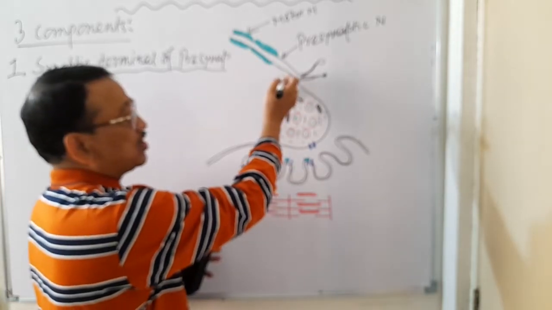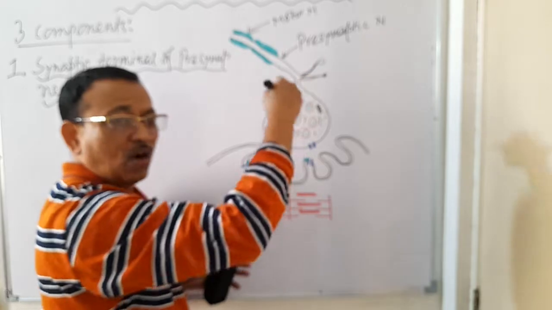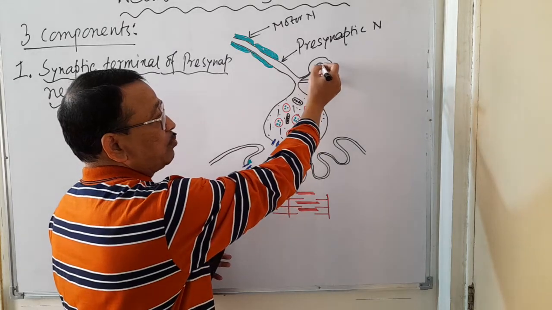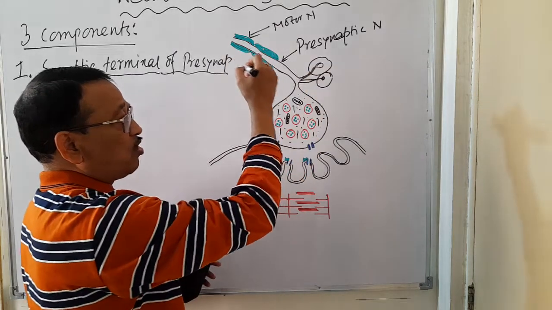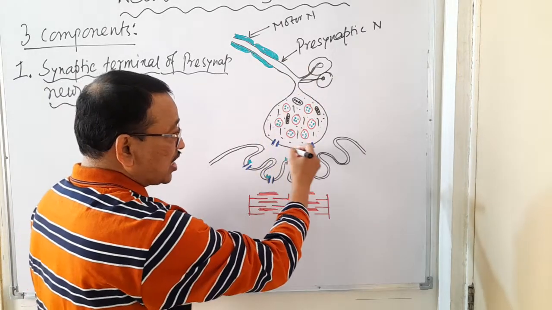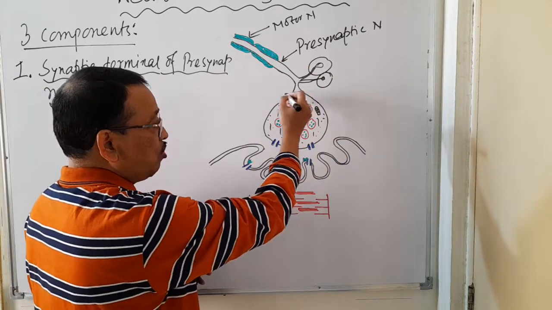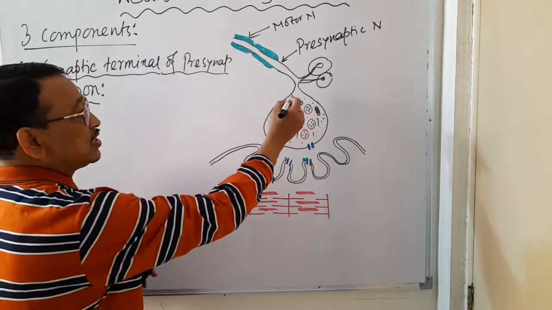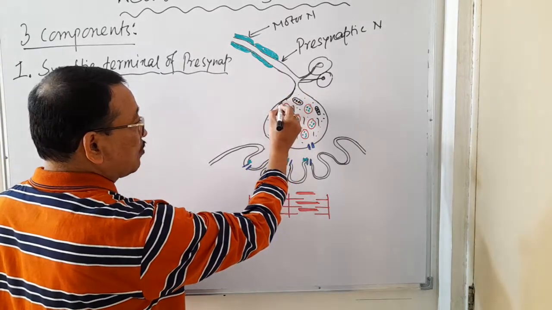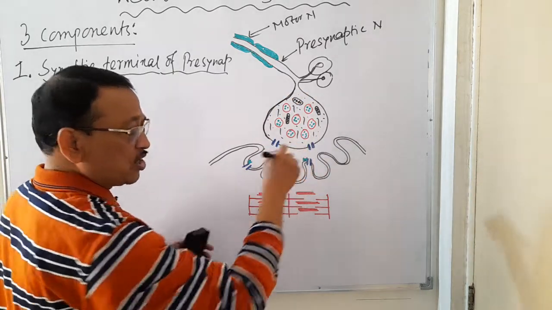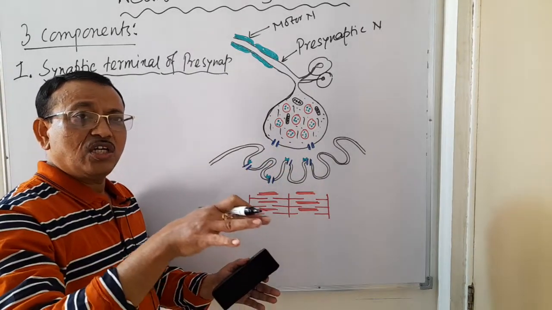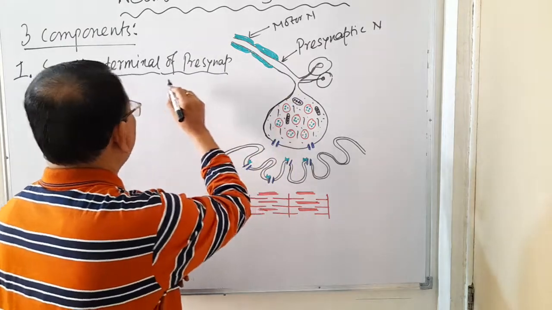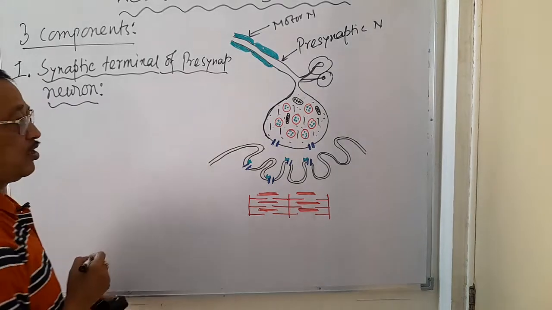So there is no myelin sheath. And then it gives out different branches, this is one branch, this is another branch, that ultimately terminate into a knob-like structure, that is a synaptic knob. This is the synaptic knob. This is a larger view of a synaptic knob of the presynaptic neuron terminal. So this is the structure of the presynaptic neuron which comes in contact with, or invaginates into, the sarcolemma of the muscle. So this is the first part, that is the presynaptic terminal of the presynaptic neuron.